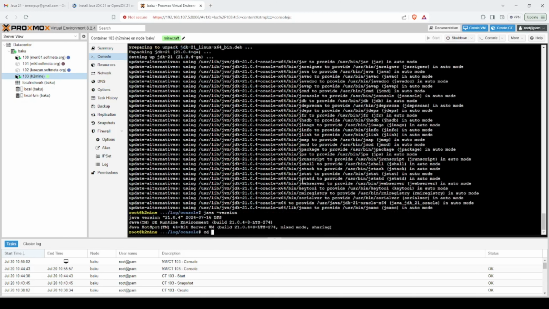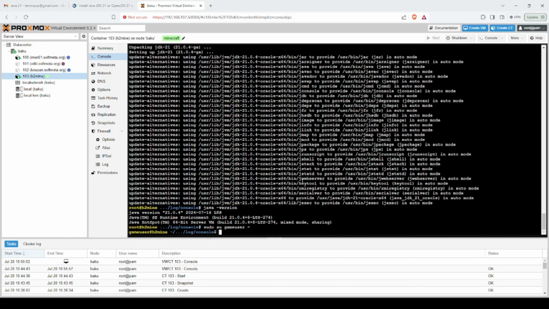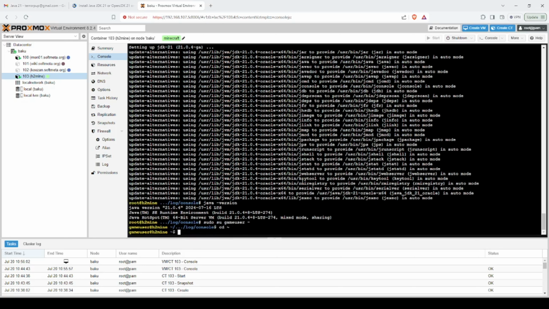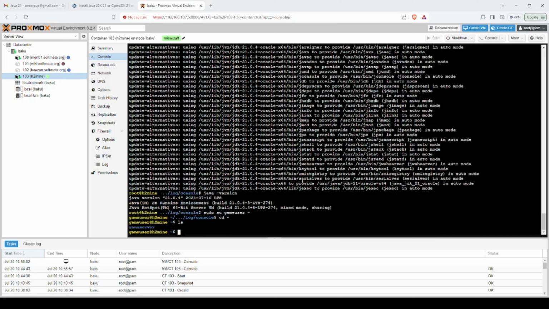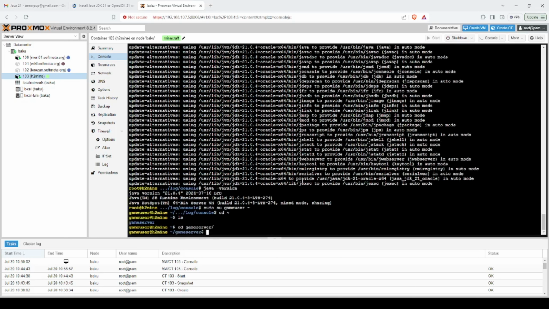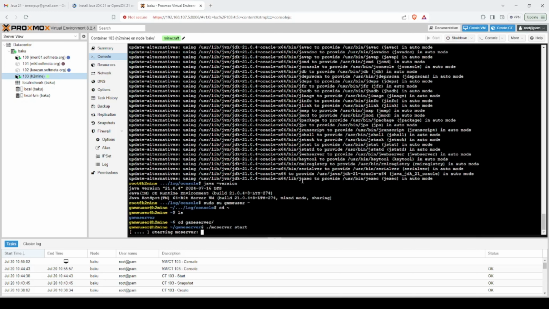So we're going to then do a Control-R, sudo, and a Control-R does a search of your history, and because I've only logged in as the game user once, and then we're going to do cd tilde, because I want to be at the home directory, Gameserver, ./mcserver start.